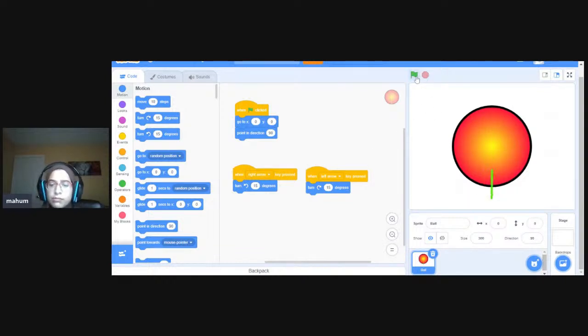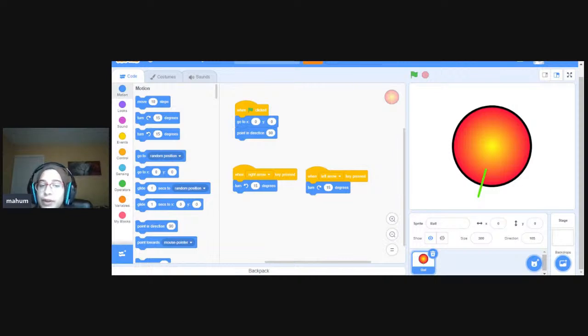Let's see how that works. That's a little choppy, that's okay. But when I'm clicking on the right arrow, I'm going up like this. When I'm clicking on the left, I'm going up like this. Right? And you can see which one's highlighting in my code as well. Excellent, so this works perfectly.